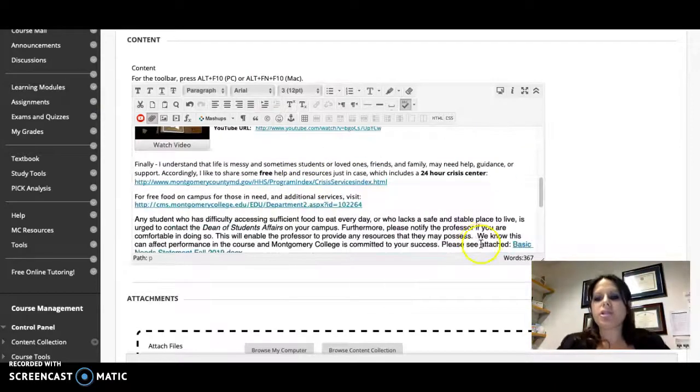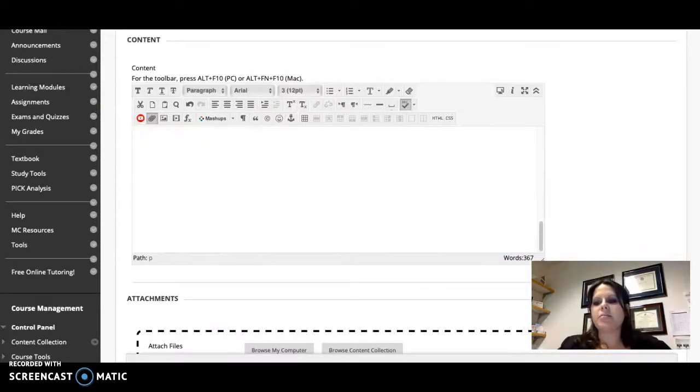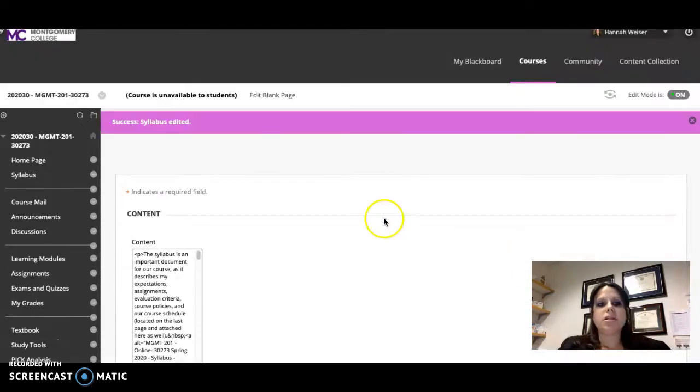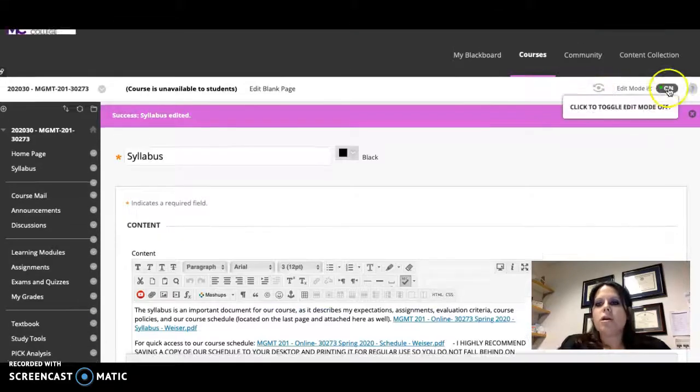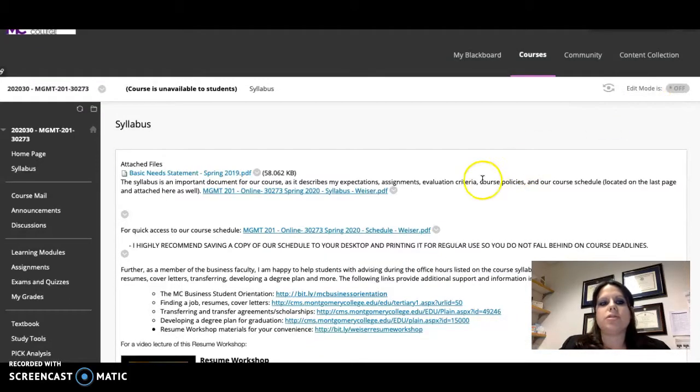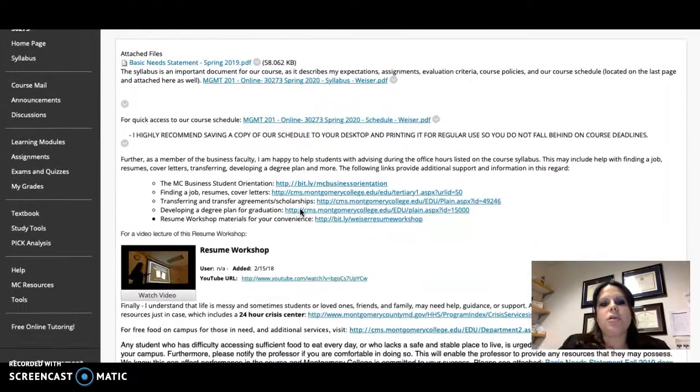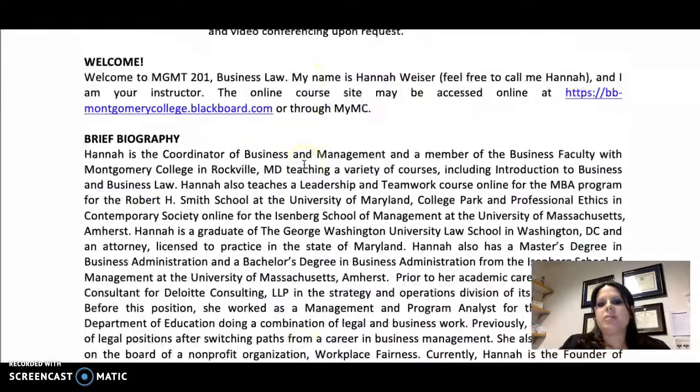So now to make sure all these changes stay, I need to hit submit in my Blackboard site as well. And so I'm going to go ahead and hit submit at the very bottom of that page. Now this is still showing what I see in terms of edit mode. I'm going to hit this button here where it says on. Anytime you turn that off, it's really showing you what students would see in your course. So if a student hit the syllabus link, this is what would appear for them. That'll also allow me to access the syllabus, and I can check and make sure it's the way I want it on the site.